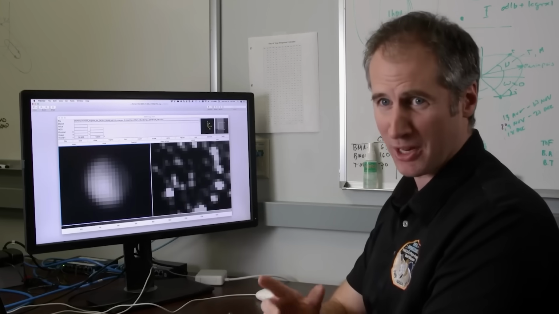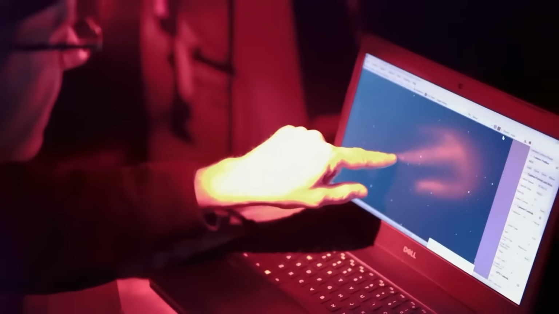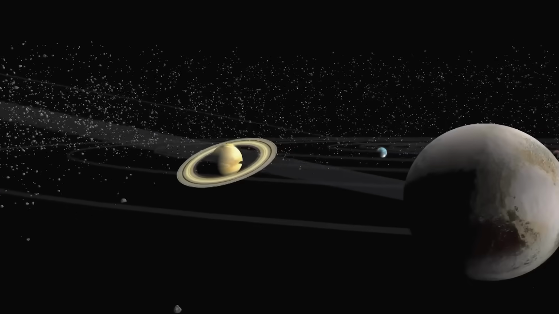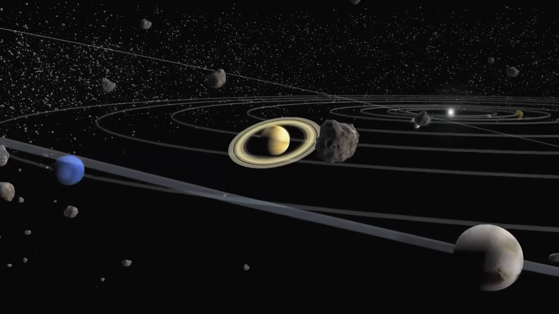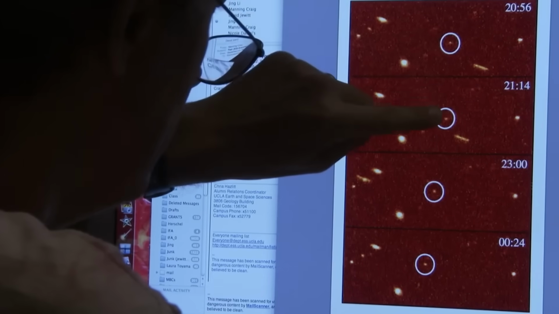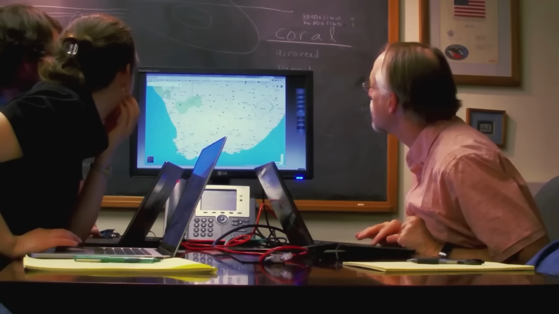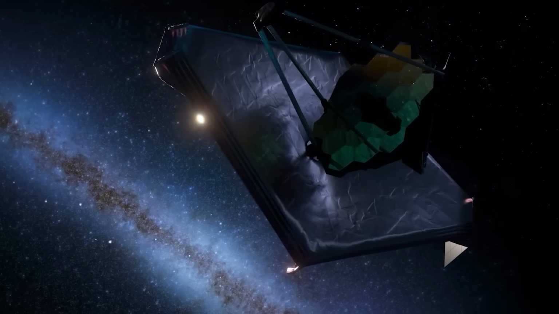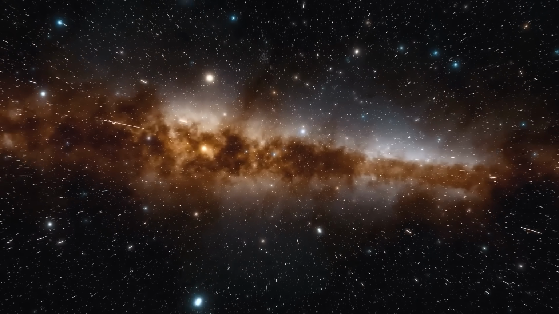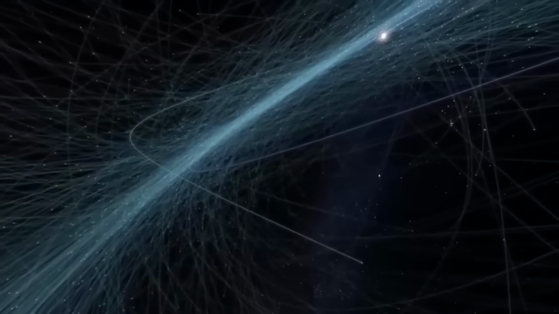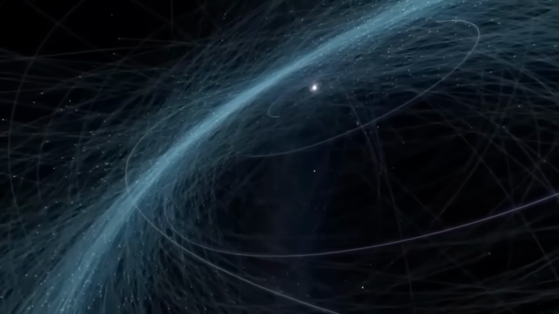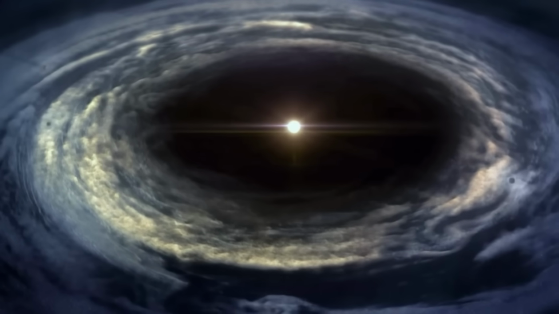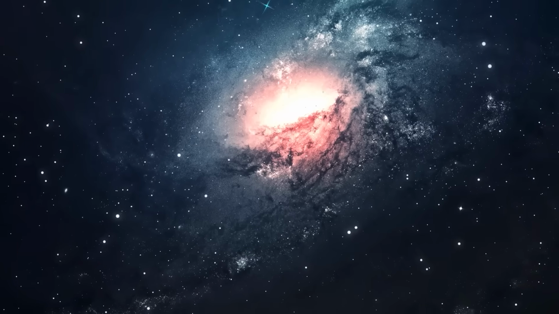Whether we're looking at exotic natural processes or something far more extraordinary, evidence of artificial technology, the next few months will be crucial for understanding what 3I Atlas really represents. October's close approach to Mars, the hidden perihelion passage, and December's Earth flyby will provide unprecedented opportunities to solve this cosmic puzzle. With each observation, we're getting closer to answering not just what 3I Atlas is, but what it means for our understanding of intelligence and technology in the universe. The universe is vast, full of mysteries, and 3I Atlas is proving that we're only beginning to understand what's possible out there. Whether it's a natural wonder or something far more profound, this visitor is reminding us that the cosmos still holds secrets that could change everything we think we know about our place in the galaxy.